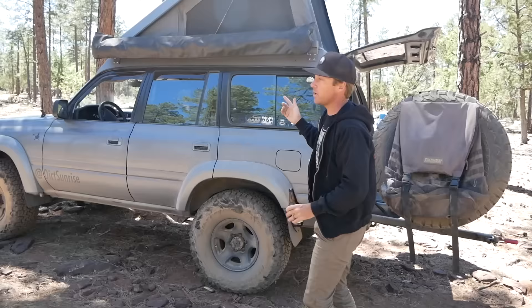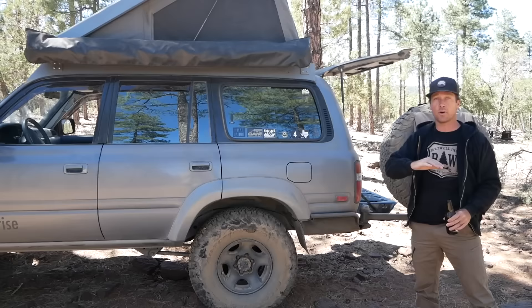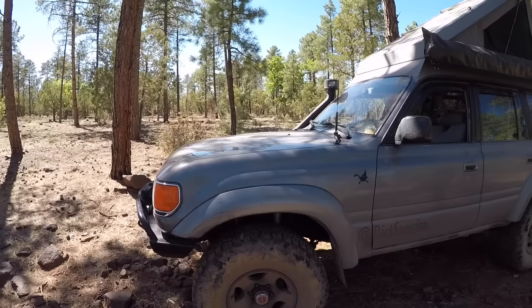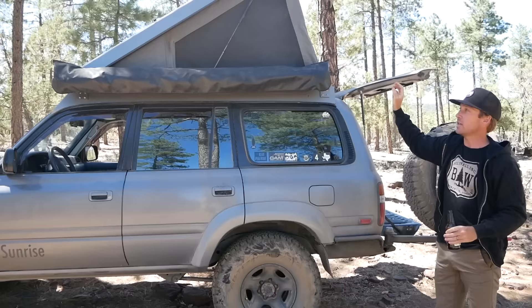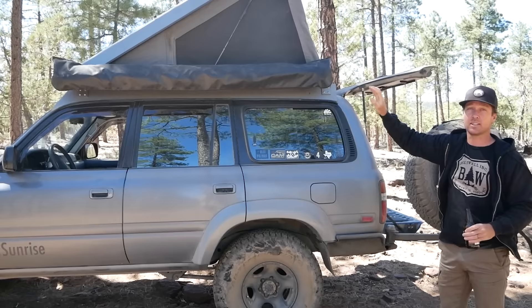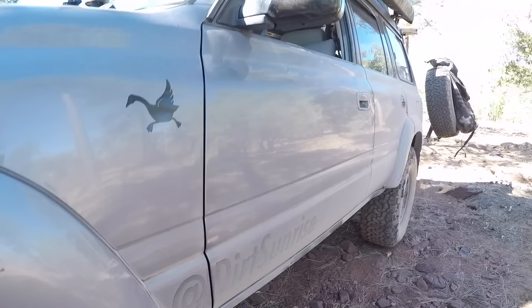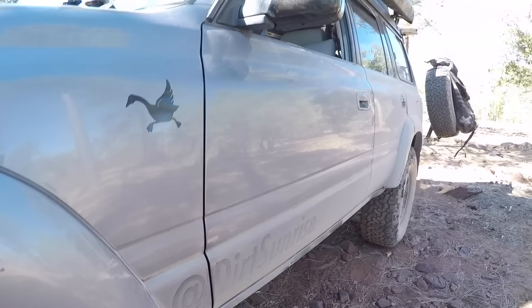This awning — as you may have seen in previous videos — we had an Alu Cab Shadow awning, which is awesome and one of the best. But this is an old school Hannibal awning. It's simply two arms that come out, free-standing, no poles — just like the Alu Cab. It's a smaller surface area but weighs about a third of what the Alu Cab weighs. The pop top came with this on it, so we decided to leave it. It's light, gives enough coverage for two to four people, and we didn't want to bolt the Alu Cab on and risk it ripping through the aluminum of the pop top over time.